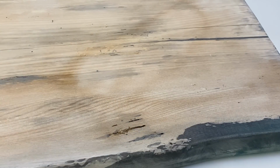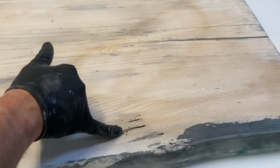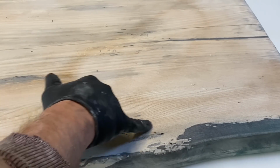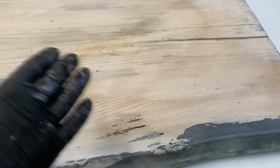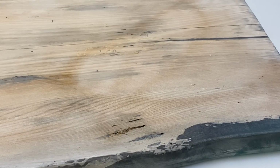It's a bit too deep for your fast setting CA glues. So I'm going to use Glass Cast 3 in there, scrape it on. I'll keep going back to it just to push it in the holes as it starts to cure. And in a day or so, I'll be able to sand that.